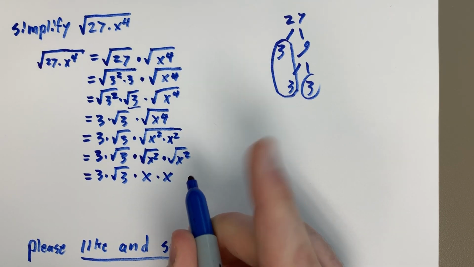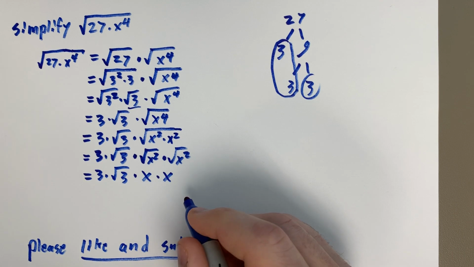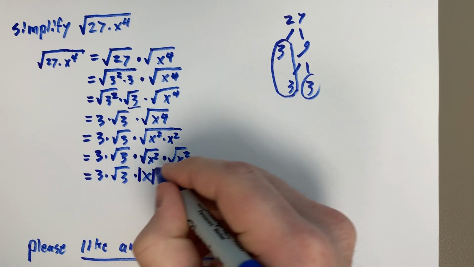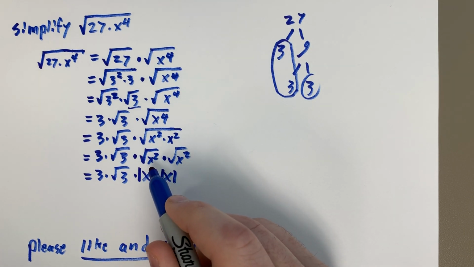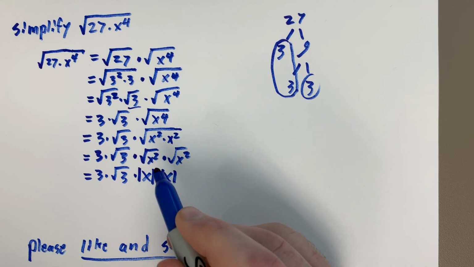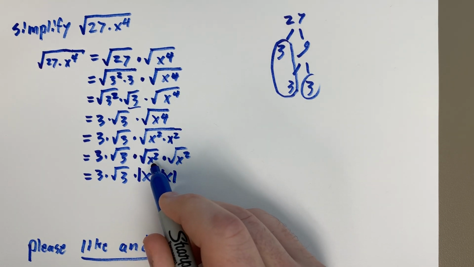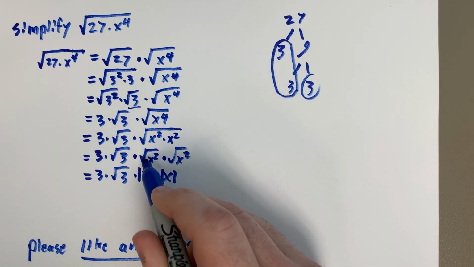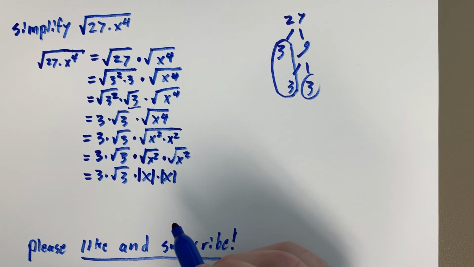But is that correct? We have to be very careful about this because now we have an even root with an even power. So that tells me that since this is a variable that we're dealing with, we have to use absolute value bars. Because if you take the square root of a square, that's going to guarantee that anything you plug in for x, either positive or negative, is always going to come out to be the positive version of the square. So try plugging in -1 and you get -1 squared, and so that gives you 1. And take the square root of 1, that gives you 1.